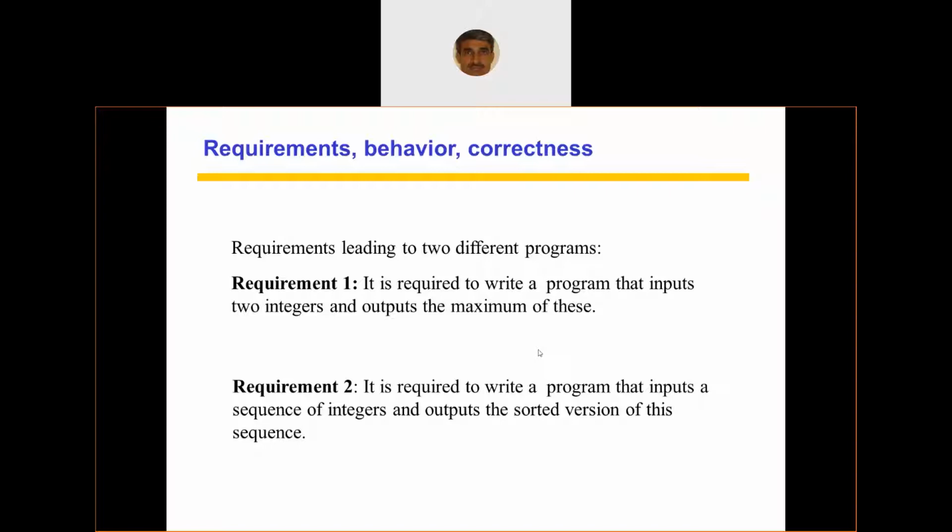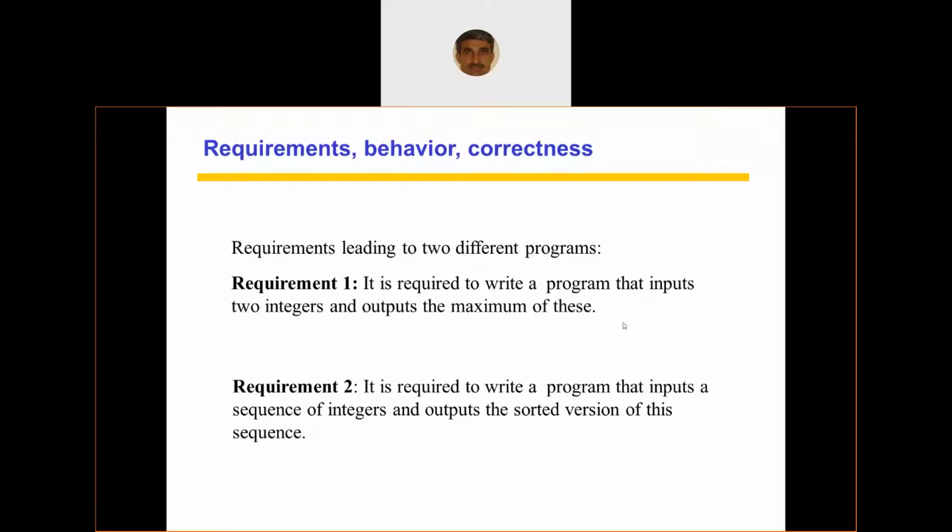I will not take you to the details of all these things, but one thing is certainly true. There needs to be clarity. For example, in requirement number 1, 2 integers, fine. Inputs are 2 integers. Is it on the same line or on 2 separate lines? Or do we get the input from files or from the keyboard? From where do we get it? That clarity is not there. In the absence of clarity, it becomes very difficult to check it.